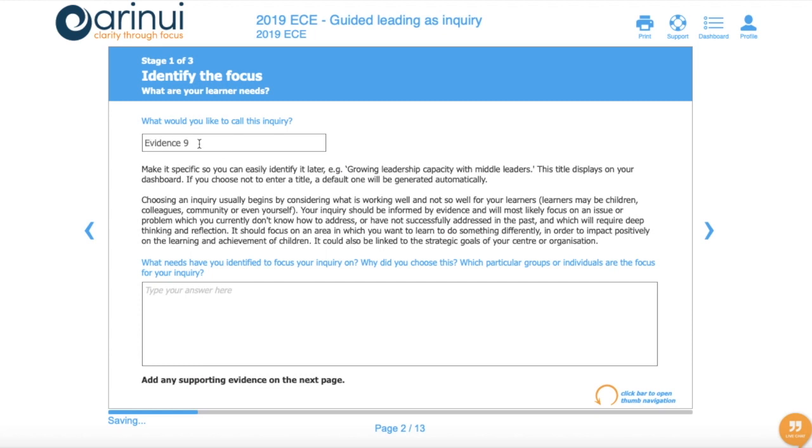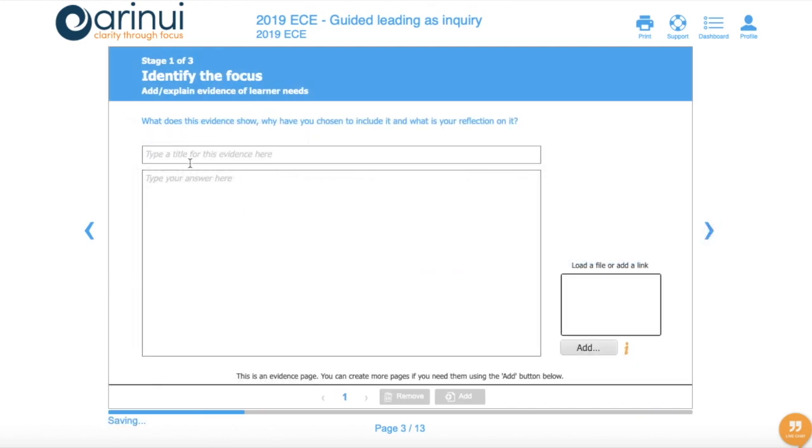So then you might identify the focus of your inquiry, and it might be supporting new staff as a leader. What needs have you identified? It's got prompting questions there. You can flick through. You might put some evidence about how you've found that.